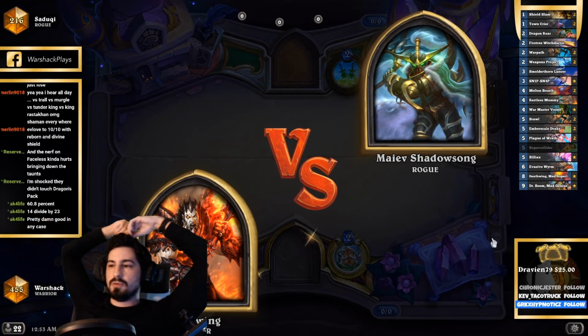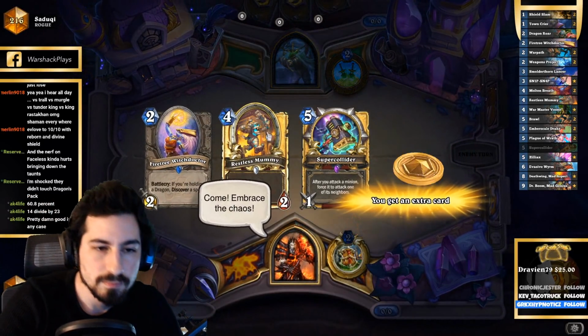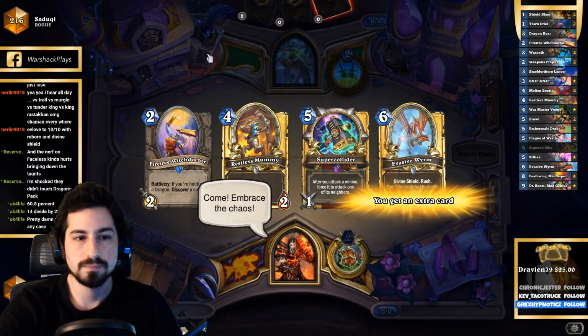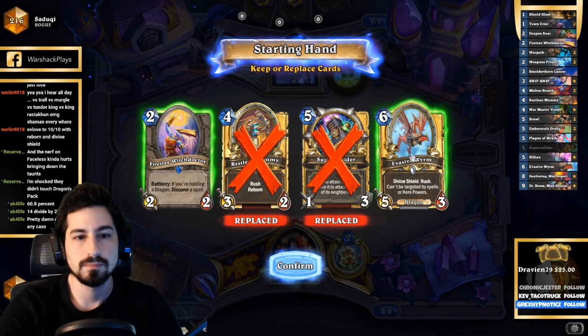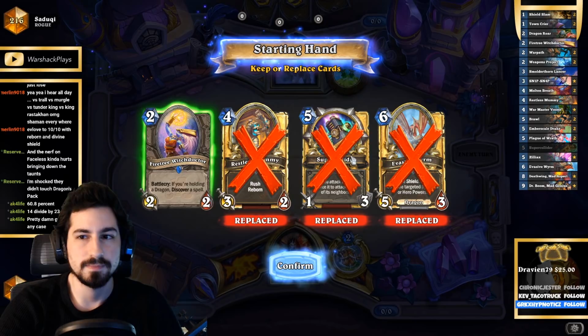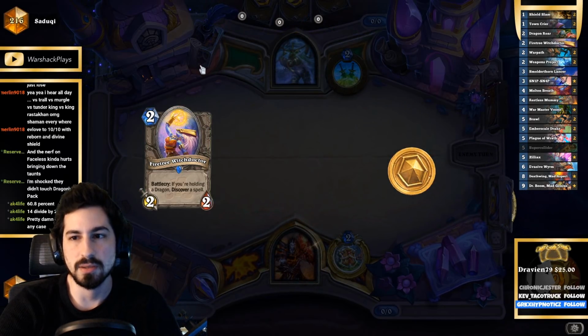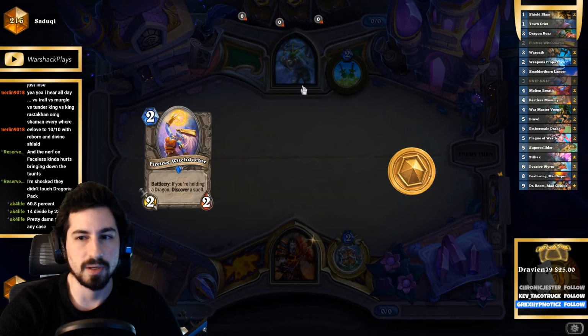It's just too slow. None can escape my fury. Embrace the chaos. I don't know if I keep Super Collider against Rogue. No. I want to get cards like the Weapons Project so I can destroy their Death Rattle weapon.